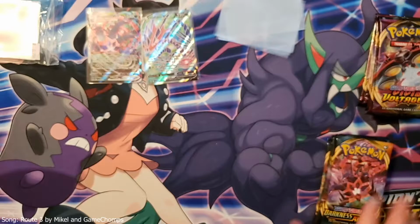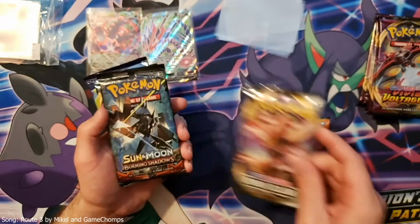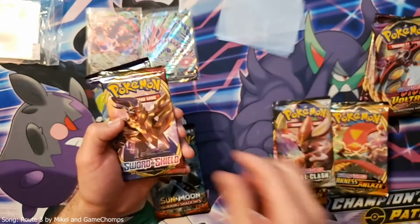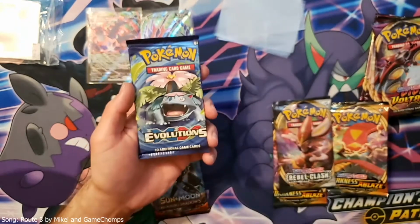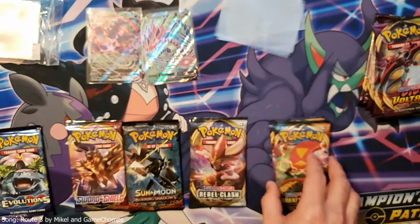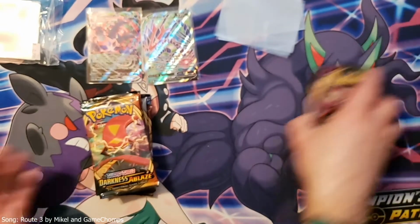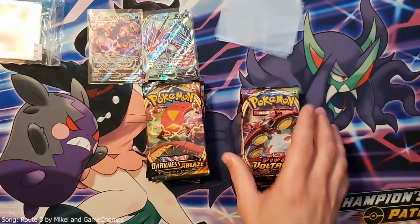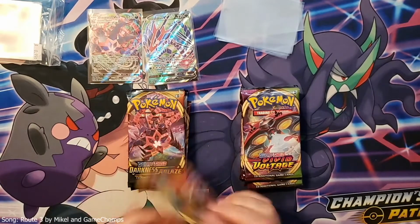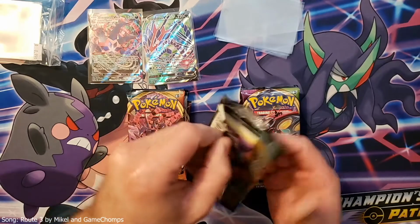But as well, you get a Darkness Ablaze pack, a Rebel Clash, a Burning Shadows, another Darkness Ablaze, Sword and Shield base, and then Evolution. Yeah, let's just get into it. We will be comparing these six packs to the Vivid Voltage. So this is gonna be a pain and a half. Like I said, I'm gonna be quiet unless I pull something crazy. So enjoy.